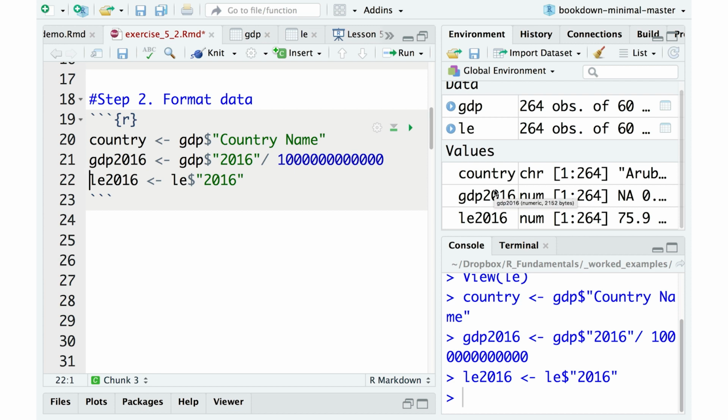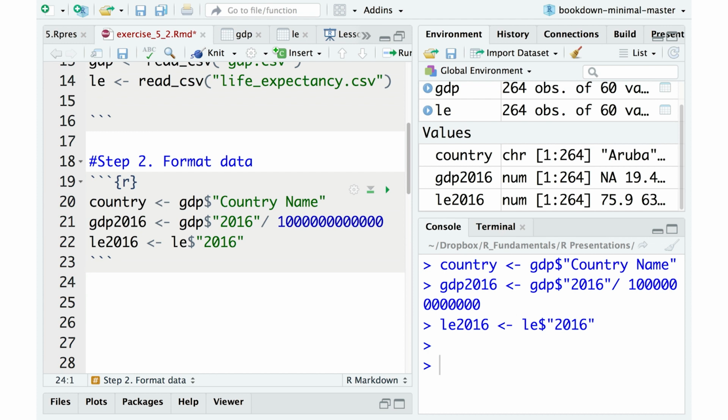Our next step is to combine these into a data frame. Step 3, we're going to create a new data frame. Start by adding a new R chunk.